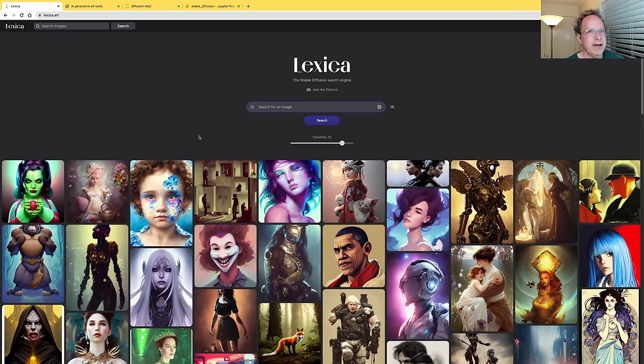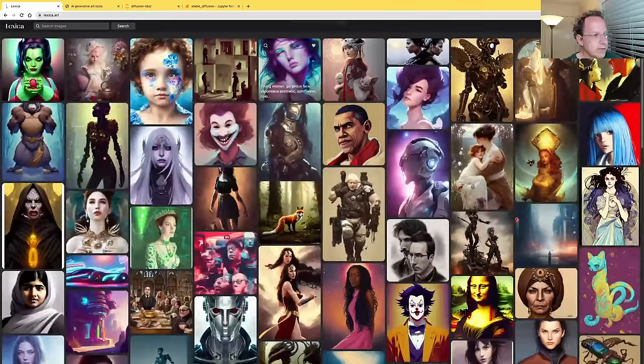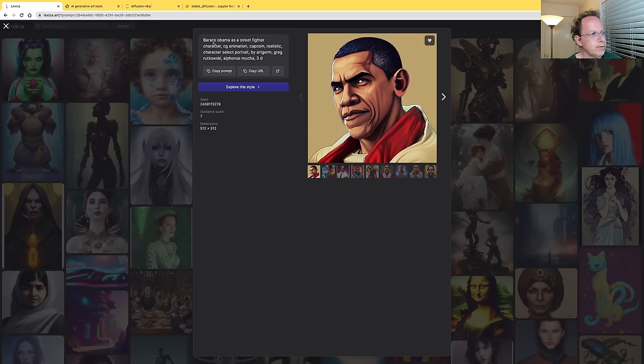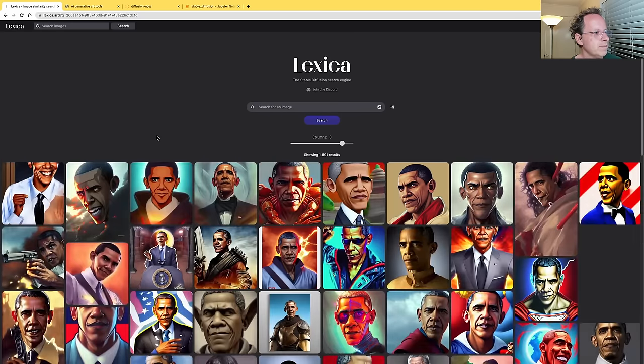So at the moment, perhaps the best way to do that is Lexica, which has lots and lots of really interesting artworks, AI artworks. And so you can click on one and see what prompt was used. And so you'll see here that generally you start with what do you want to make a picture of? What's the style? And then the trick is to add a bunch of artists' names or places that they put art so that the algorithm will tend to create a piece which matches art that tends to have these kinds of words in their captions. So there's a really useful trick to get good at this.